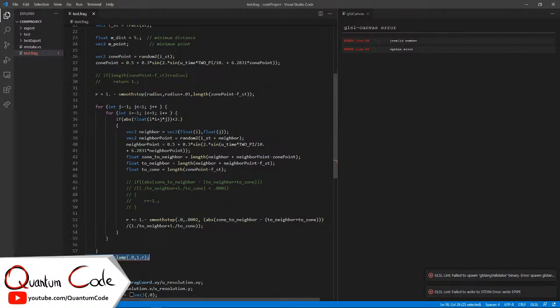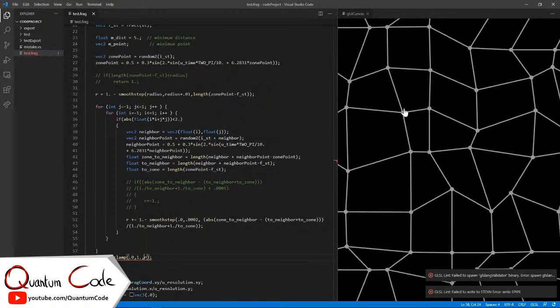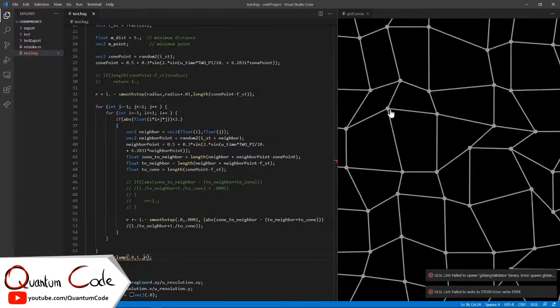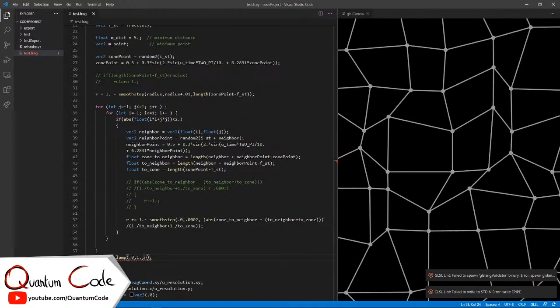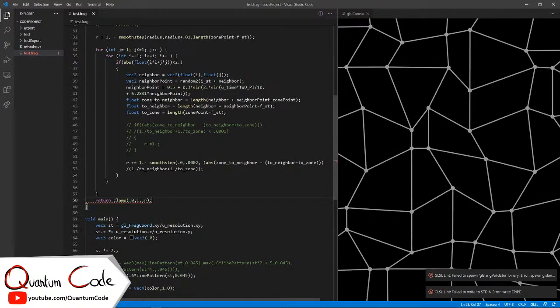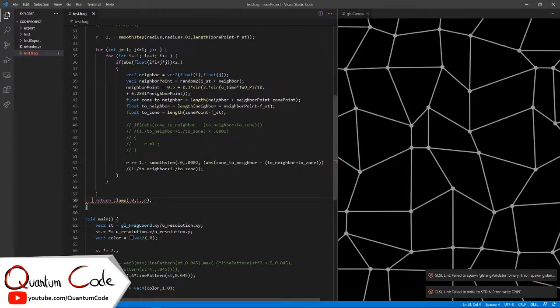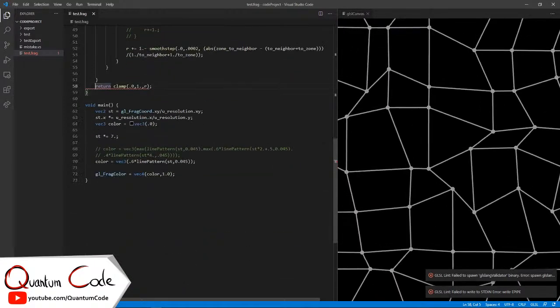Clamp. Oh yeah, my bad. I missed a comma. Okay, I removed the white part. That's cool. Why do I still have an issue there? I'm not sure. Okay, let's keep it like that.